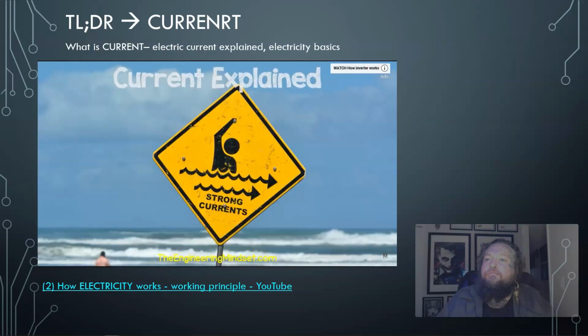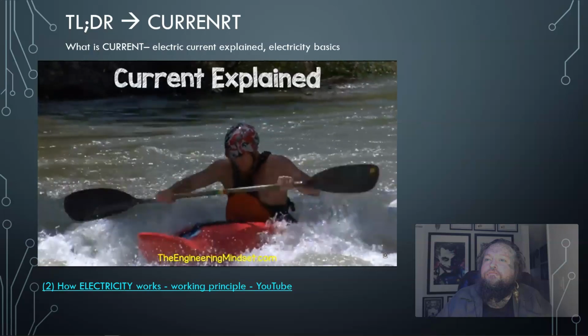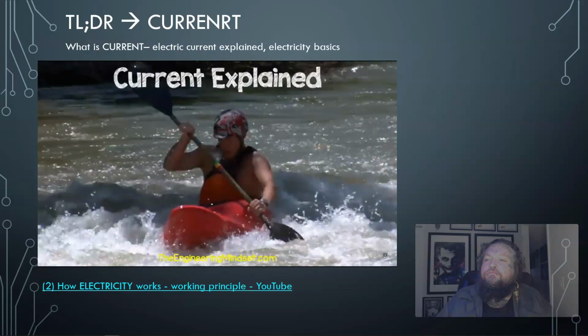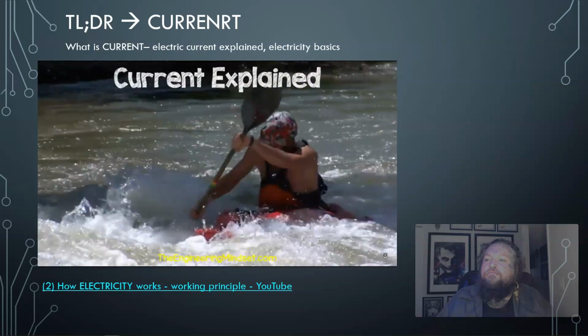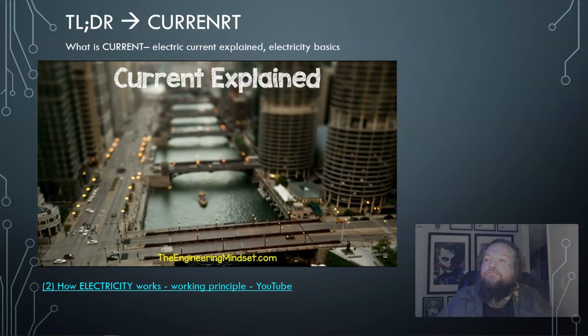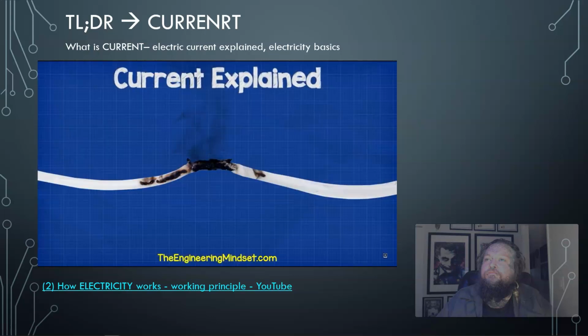People often refer to a river or the tide of a sea as having a strong current. It's very similar to electricity. A river with a lot of fast-flowing water is said to have a strong current. The same with electricity. A cable with a lot of electrons flowing through it has a high current. A river is able to handle a certain amount of water flowing through it, but if more water enters than the river can handle, then the river will burst its banks. The same with electricity. The cable will burst and burn out.